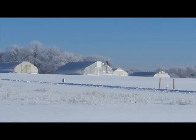I got started with high tunnels a few years ago. So here's a picture of the high tunnels from an aerial photo that the tax people take. It's off the county website, and this is our experiment station. We started out with a little PVC tunnel, called the Home Depot model, and then we got 6 high tunnels and 6 open field plots, and we put in organic and conventional. We made them short so that we could replicate and do experiments.